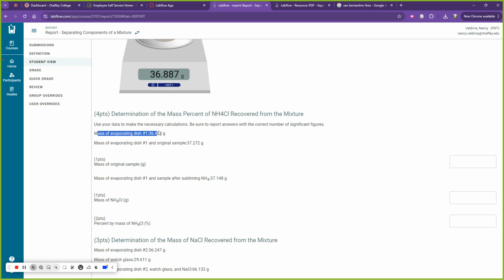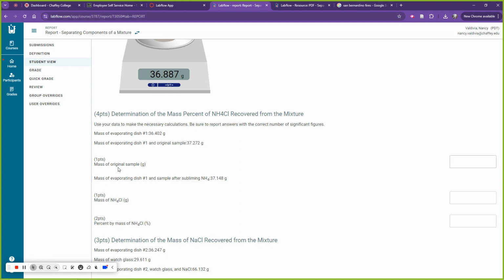So, okay, let's look at the first one, right? It says mass of the evaporating dish. So this is how much our evaporating dish weighs. I'm just gonna write that down on my notes. It's always good, you have to turn in notes at the end of each lab. So make sure that you take either pre-lab notes or really good detailed notes on this, not just a sentence or two. So the first is the mass of the dish, right? The thing you're gonna weigh it on. And then we have the mass of the dish and the original sample.